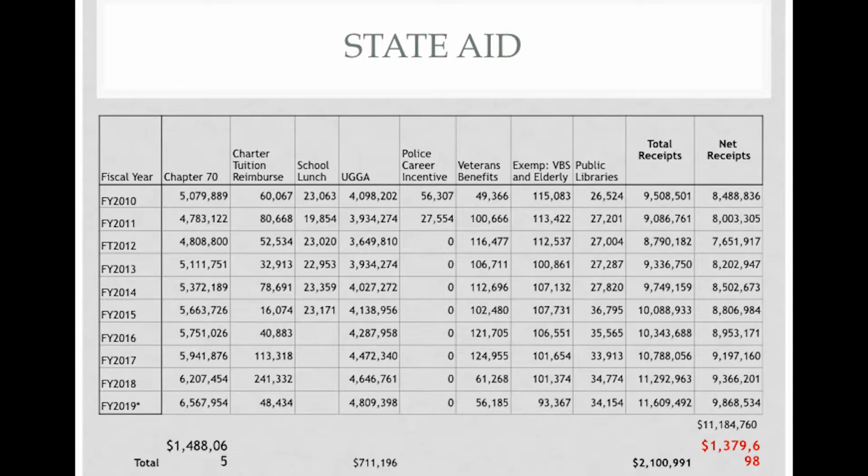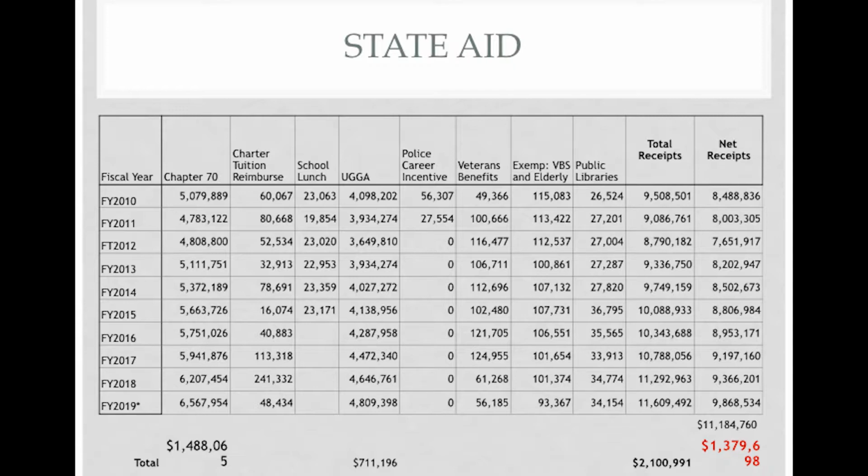But one of the important things to look at here, if you look at our total receipts and then net receipts, and that's of course how much state aid we've gotten, and then subtracting all the state's charges, the average increase in a year, absent this year, which we'll talk about, has been about $137,000 a year. So every year we're getting about an additional $140,000 in aid from the state over the prior year's amount. In a $195 million operating budget, that extra $140,000, sure it's helpful, it really isn't all that much. Covers about 2 salaries. We have 800 employees.